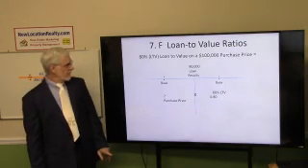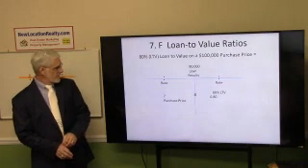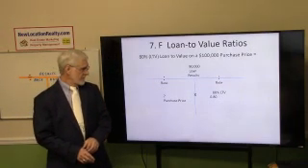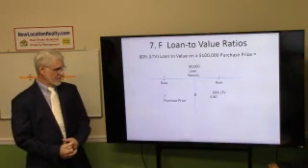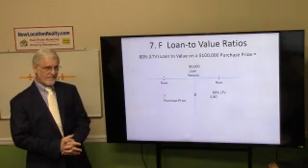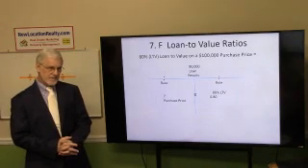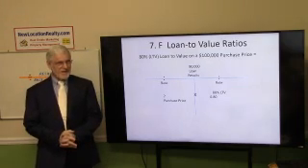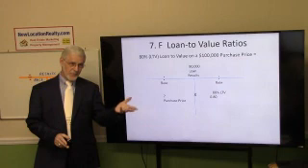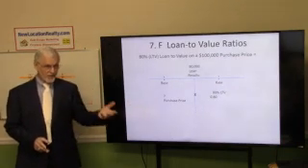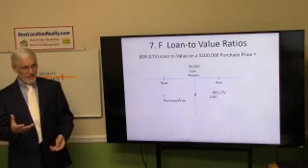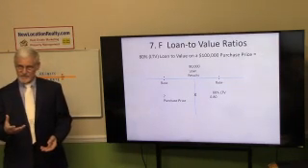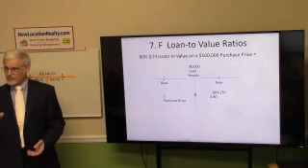No, it's 64. So if you want to get the loan for 80,000, you got to come up with 20%. That's all it is. So I got to pay $20,000 on 100,000. What you need to do then is either buy in a rural area where you can get 100% loan, or be a veteran where you can get 100% loan, or an FHA loan, which is 96.5%. Those are our different loan to value ratios.